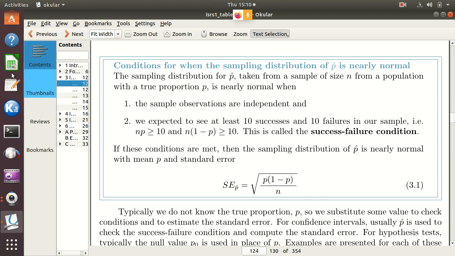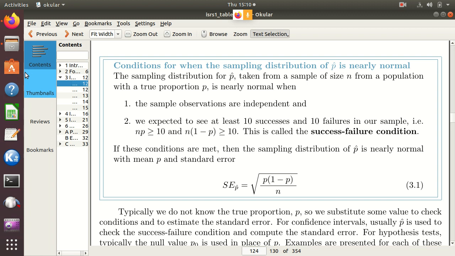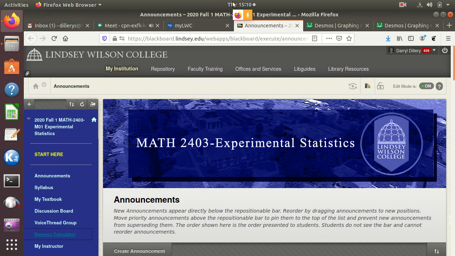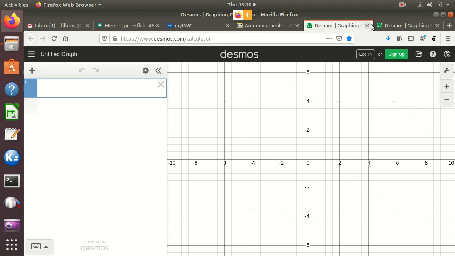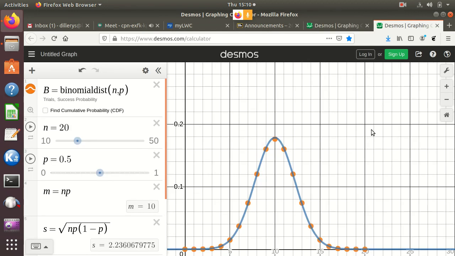And just to kind of show you why, is that the right thing? No, that is the right thing. So here I am showing a normal distribution and a binomial distribution. The binomial distribution is what's really happening when you are sampling success-failure kinds of things. So the binomial are the circles, and the continuous line is the normal distribution.